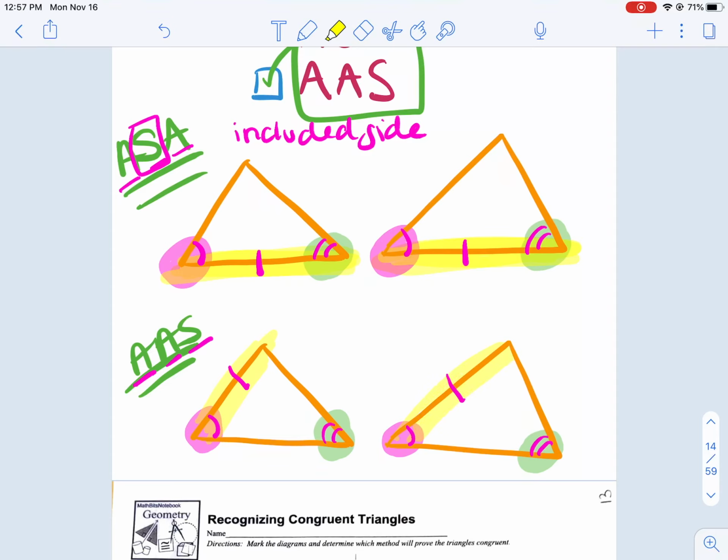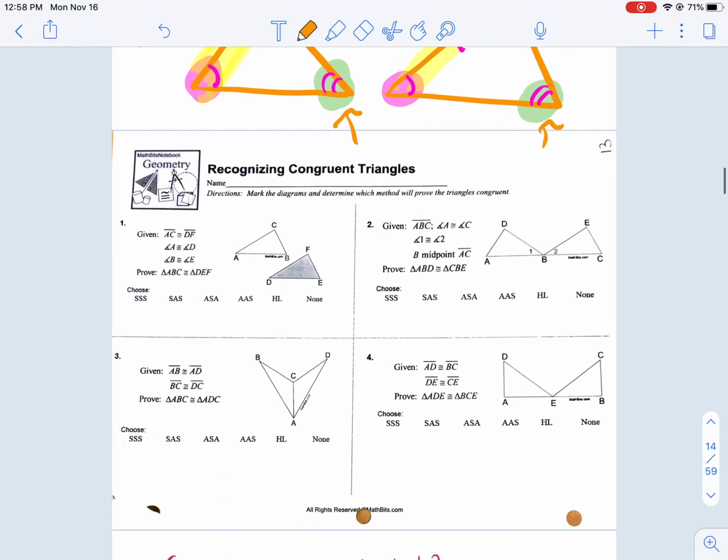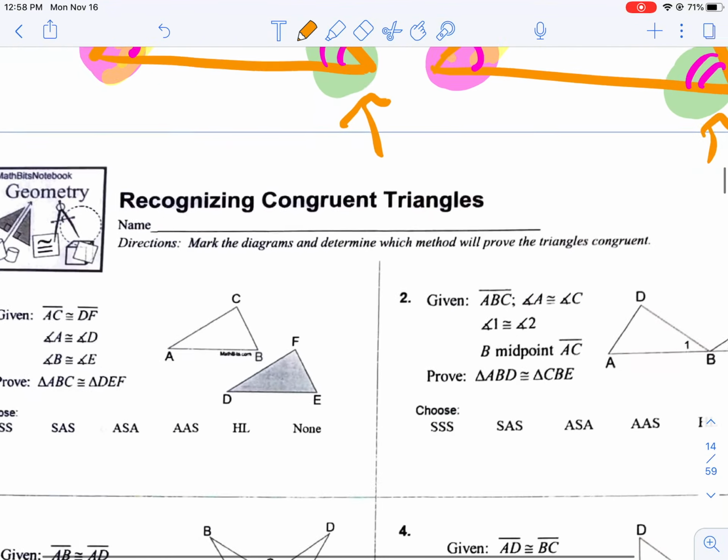Do you guys see how this congruent side here, down here, this guy here, those 2 sides, oh, that arrow's not very good. Sorry, let me make sure. This here and this here, right? They are not touching all the congruent angles. These 4 guys over here, there's no one touching them. So that's really the hint to let you know that you need to use angle, side angle, or angle, angle, side. Okay, so we're going to come back to this picture, but let's turn to page 13 and we're going to do just a couple examples to go over this.